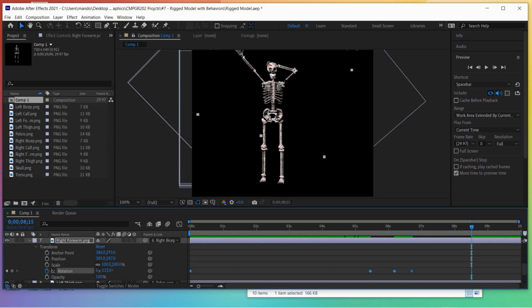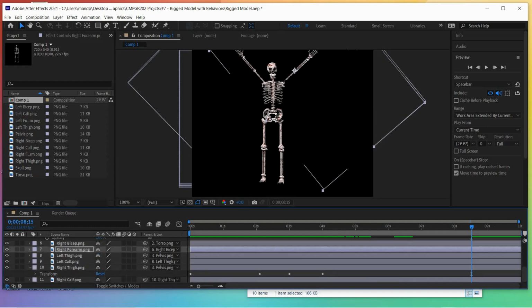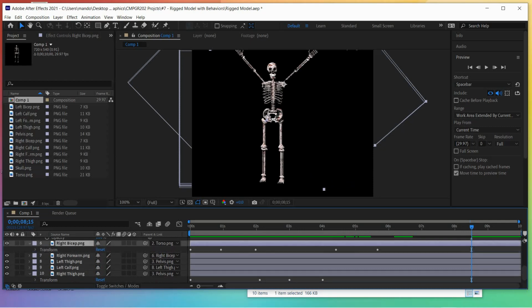Okay, click off all the keyframes. Control C to copy the first keyframe. And then go where the scrub key is and paste that. Okay, and then by this time also, the arms, the biceps will have returned back. Okay, so let's go to the biceps here. Right bicep.